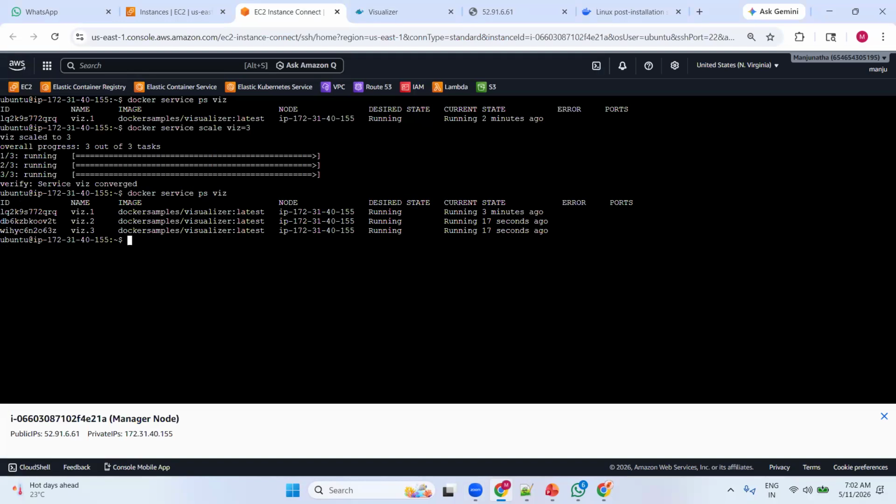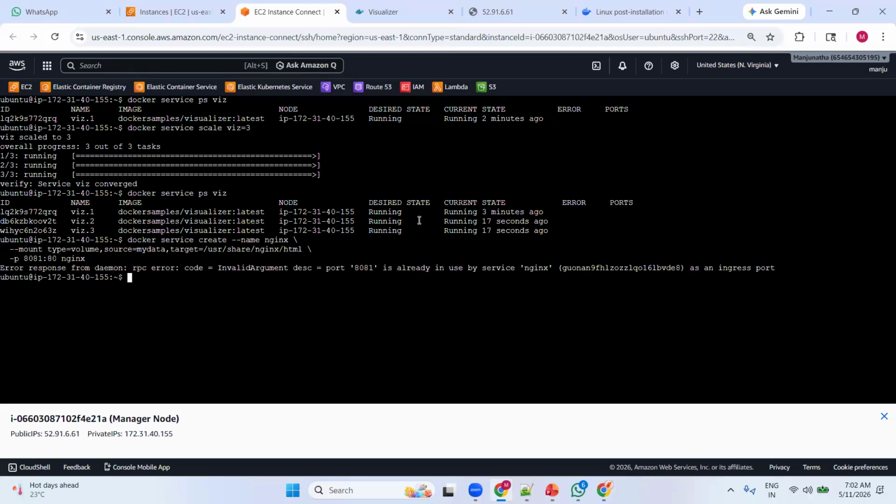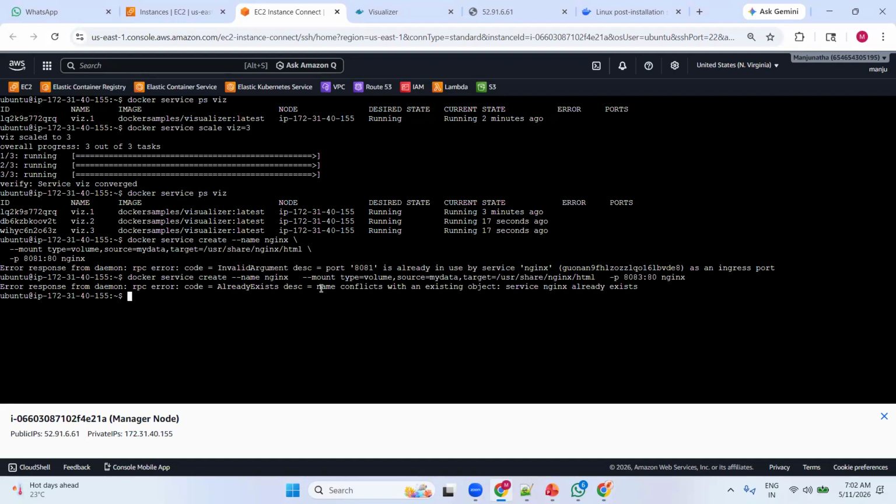Now the last one is how to log into the container which we created. Okay. So again, I'm going to create an Nginx only, because earlier it was not showing the container. I'm not sure why it was not showing. 8081 is already running. We'll keep it 3. Okay, it is okay. The name is conflicting.